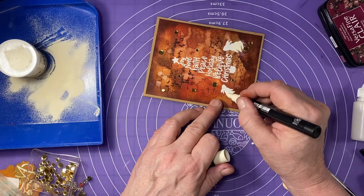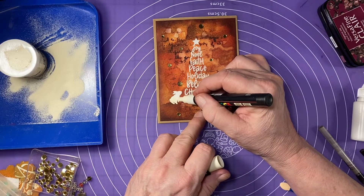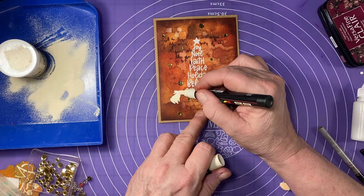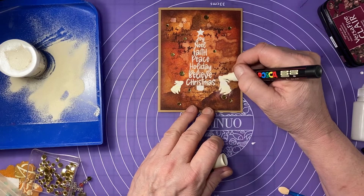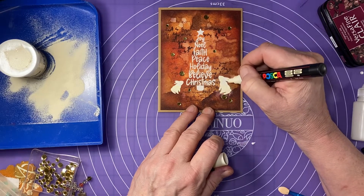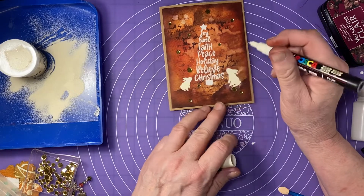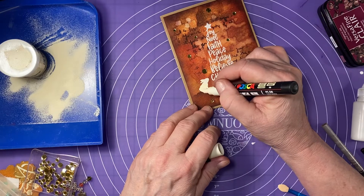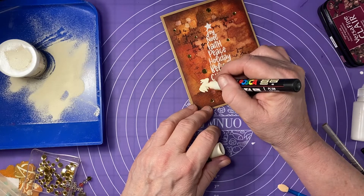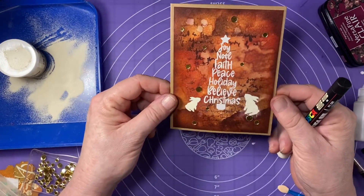When I'm making a card for someone I know, the one thing I want people to know is that I'm thinking about them the whole time - so I'm basically with them. That's how I feel about handmade crafts. I used to crochet and that takes weeks and weeks, and I made things for my daughters-in-law and blankets for my sons - my heart and my thoughts and my feelings and my prayers all went into every stitch. It's the same way when I'm creating a card. Not to say I don't mass produce without anybody in mind, but for my loved ones and friends I'm thinking about them when I'm making the card.